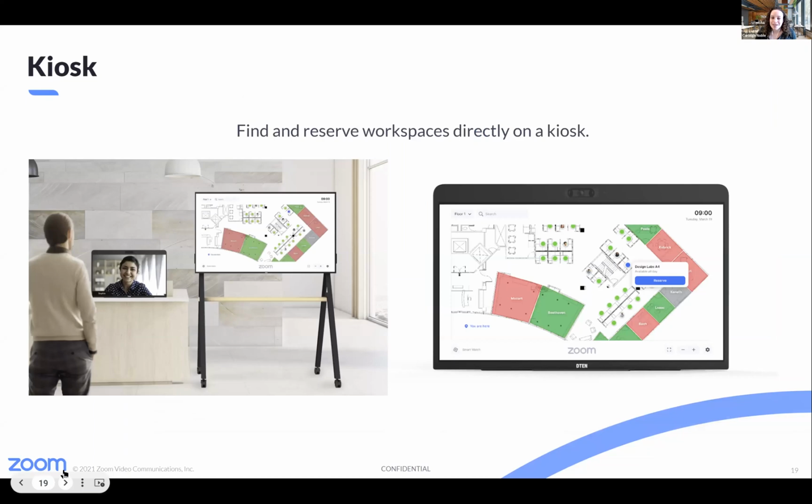It's the ability to reserve a workspace. So if you did not do it before you got into the office, you can do it right here. Or let's say you realized your coworker is sitting somewhere else and you want to move your desk next to them. Or you actually want to have one desk in the morning and one in the afternoon, just based on where people are sitting. You're able to make that personalized decision right here, as well as figure out where other people are sitting. One really nice thing is you can search workspaces, and you can also search to see where your coworkers are sitting, which is super nice.